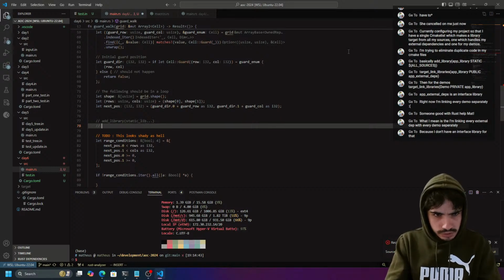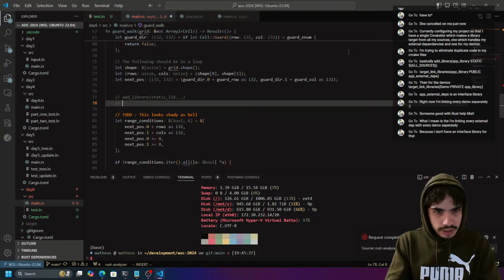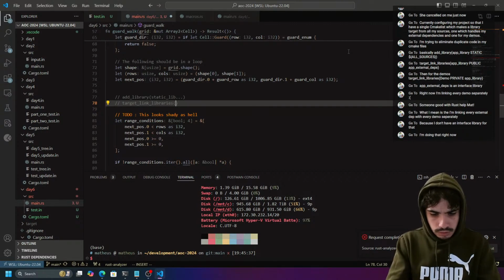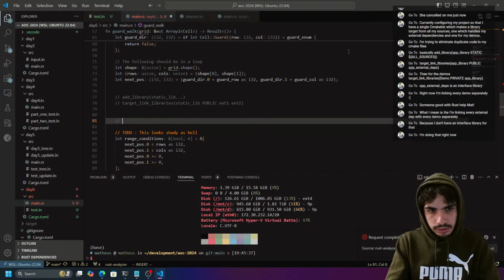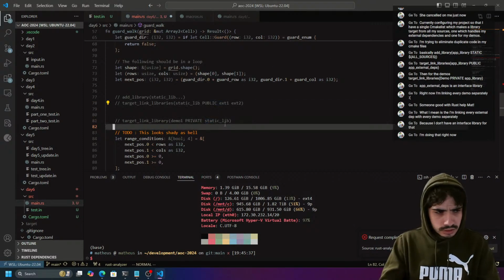And you also have something like target link libraries, static lib, public, and then your external dependencies here. So that way, when you link your demo, I guess it would be a private, from your static lib, these will cascade automatically. I'm doing that right now.